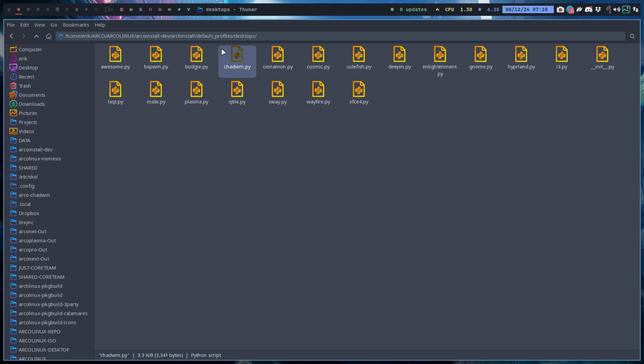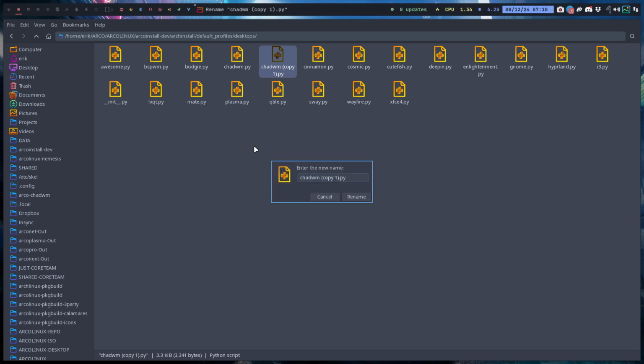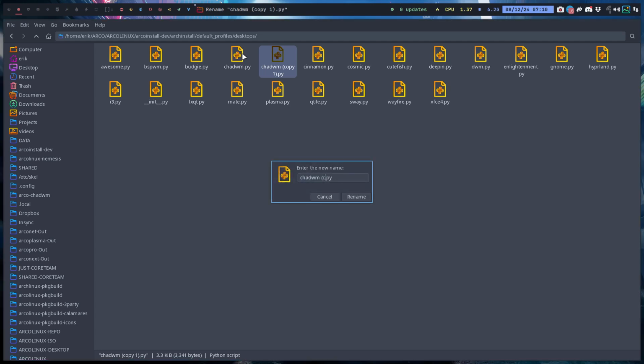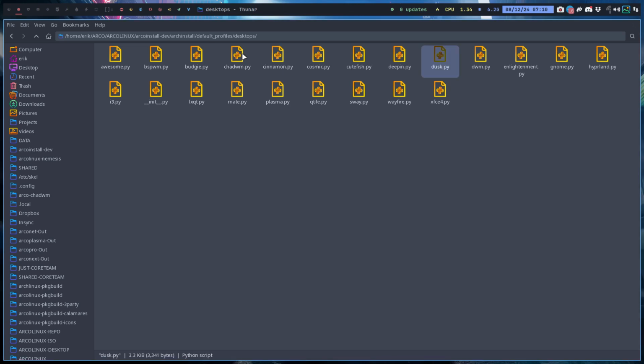So maybe it's best I'll just start with this one. Control C, Control V. Call this DWM. And Control C, Control V. Call this one dusk. Wow. Now it's not that simple, right?